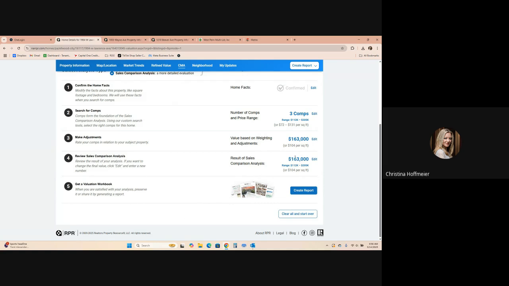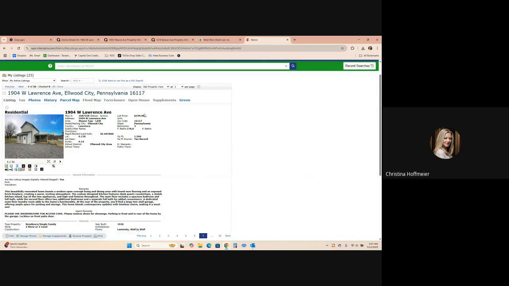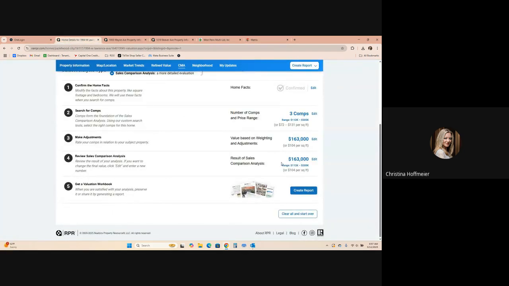So according to this report, the average result of the sales for this area is 163. So 163. This tells me when I present this to the buyers that even though the list price for this property is $199.9, if they want to write an offer, their offer net, not gross, net should be 163. And what do I mean by net? I mean net, if you need seller's assist, you add it on top. If you need buyer's commission, you add it on top. If you need a home warranty, you add it on top.